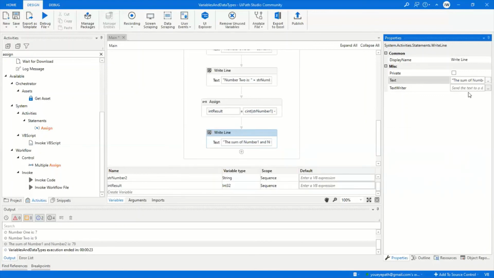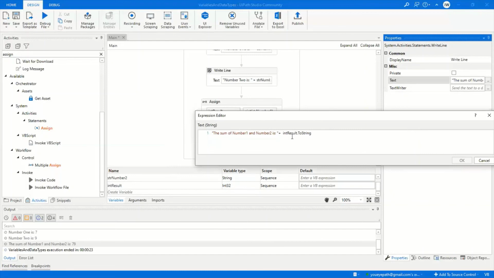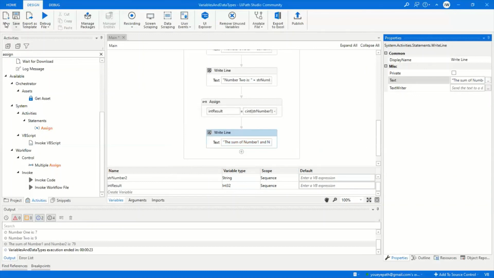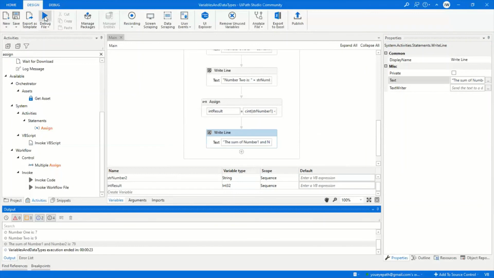It's now taking the number, converting it to a string. So now it's again string and concatenating. The plus is connecting these two, in this case, to another string. We should have the resultant answer in a computed form here. So let's go ahead and save with our changes and rerun.